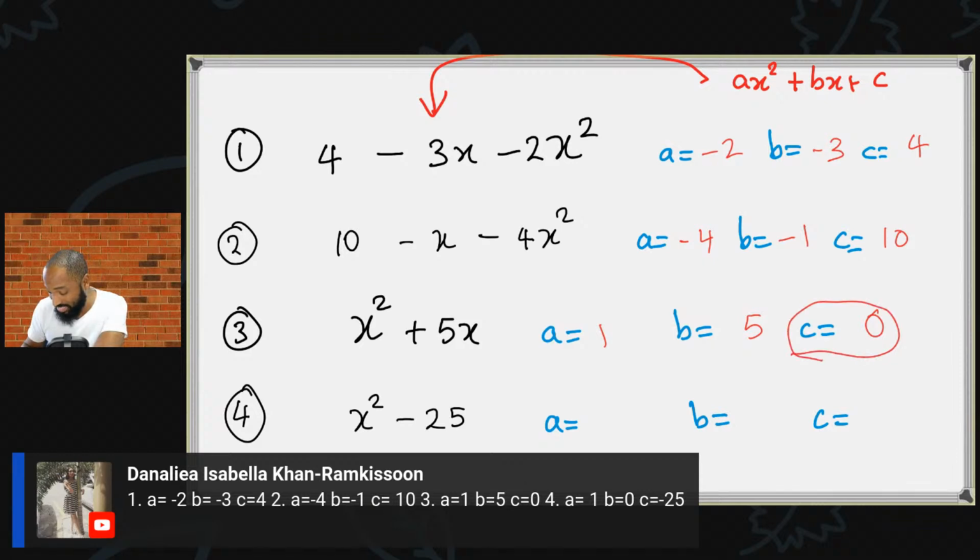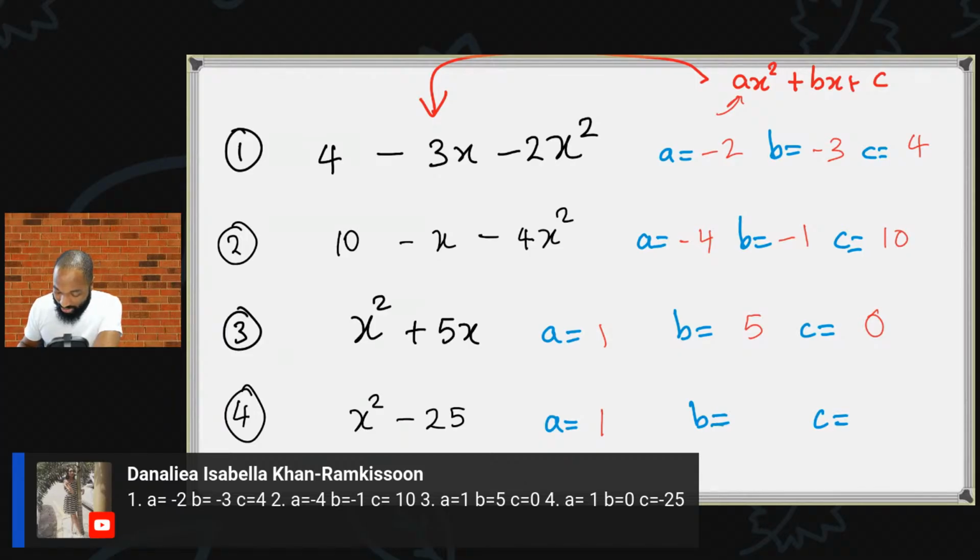So there is still a C. It's just like you add 0, right? Someone asks, why not put a little x squared here? That x squared has nothing to do with it. We're talking about the coefficients, the numbers in front of x squared, the numbers in front of x, or the number that's by itself. And the number in front of x squared here is 1, like a silent 1. The number here is 5. The number in front, well, there's none, so you just put 0. 0 is still something. Nothing is something. And we have to be careful here.